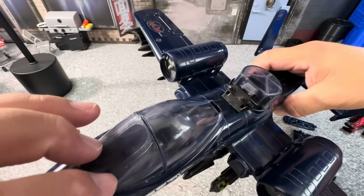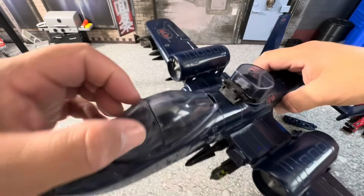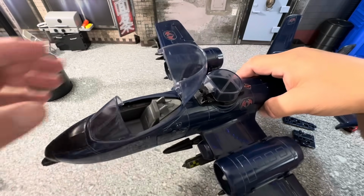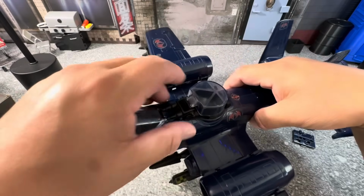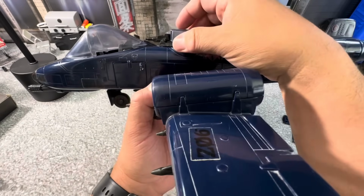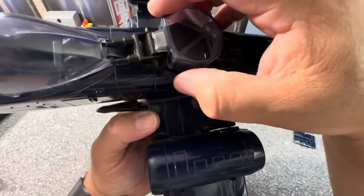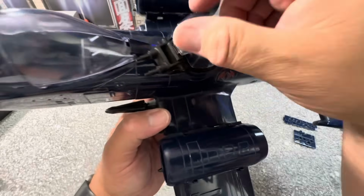You can kind of see the way that it's meant to look. It's supposed to look straight through there. So they put a little bit of design here. The canopy does come straight open like that, and it's going to sit, then go down. You got your rear gun, which unfortunately they really should have designed so it can't shoot directly through your pilot. You don't want to do that, but you just got these dual barrel machine guns.